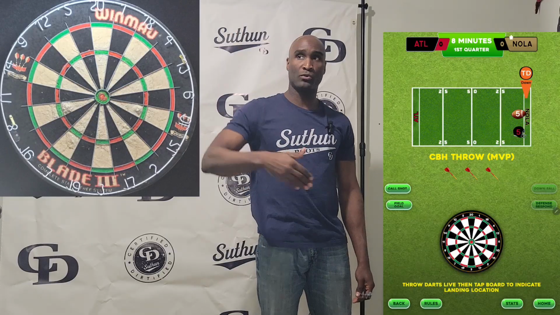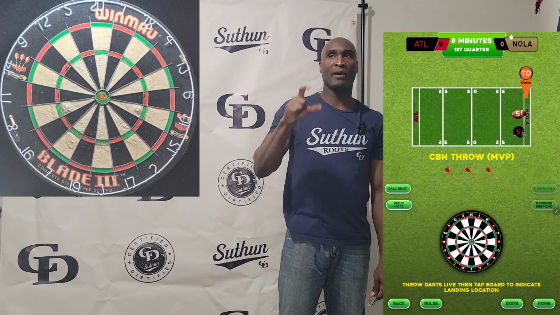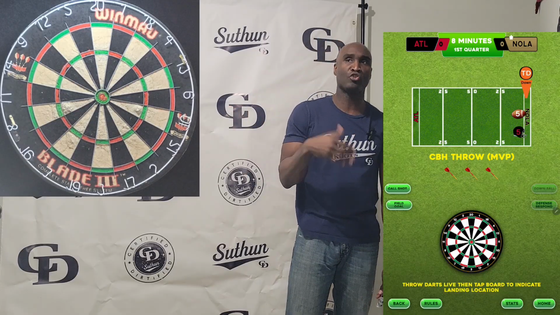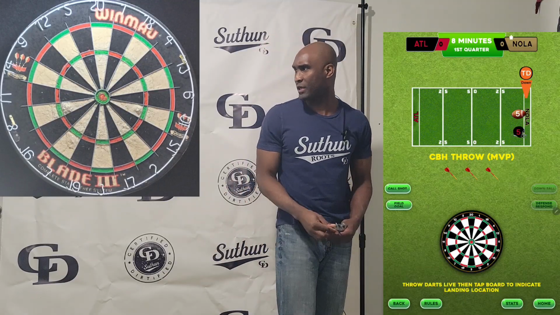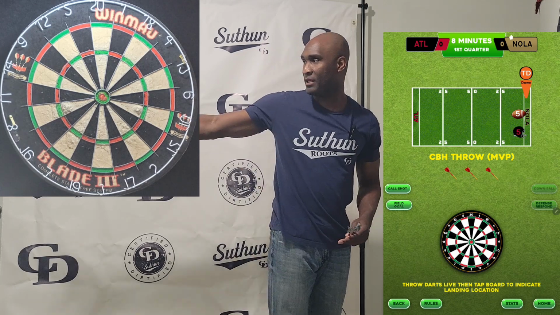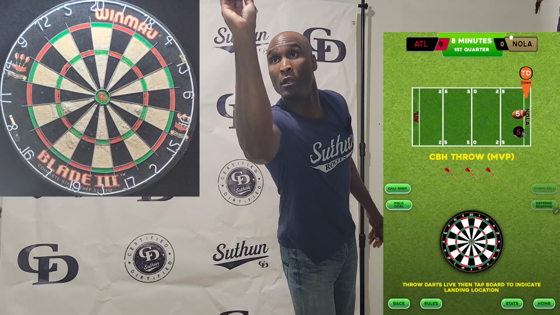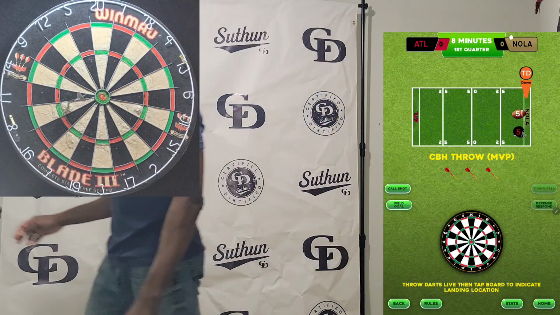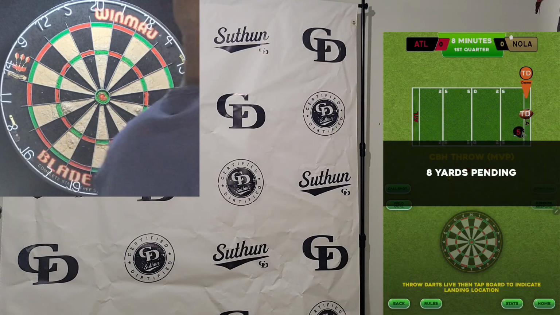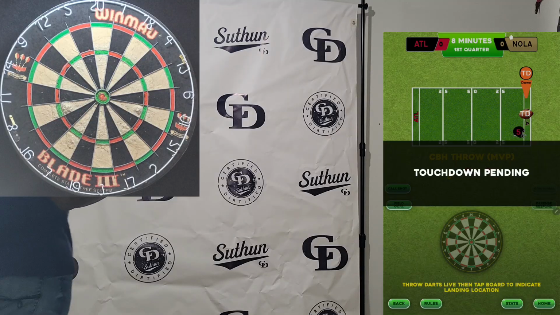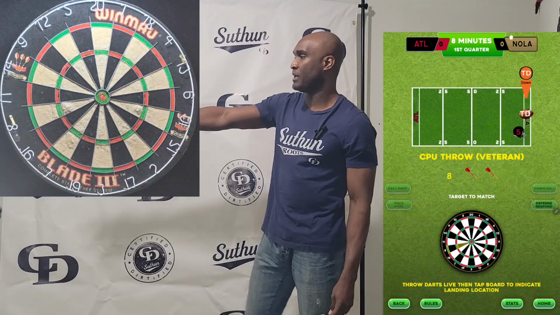Because if I, on offense, were to miss the board in this situation, then that means that for that corresponding throw for the defense, they could try to force a turnover without even matching any of my throws. All right, so let's continue here. I got 5 yards I got to get. All right, and you notice how there's 8 minutes left in the game. So after every response throw, let me go ahead and throw this real quick. 8. So now after every response throw, which a return throw and touchbacks obviously count as return throws, and defensive throws, those are response throws. So you see there's 8 minutes left.